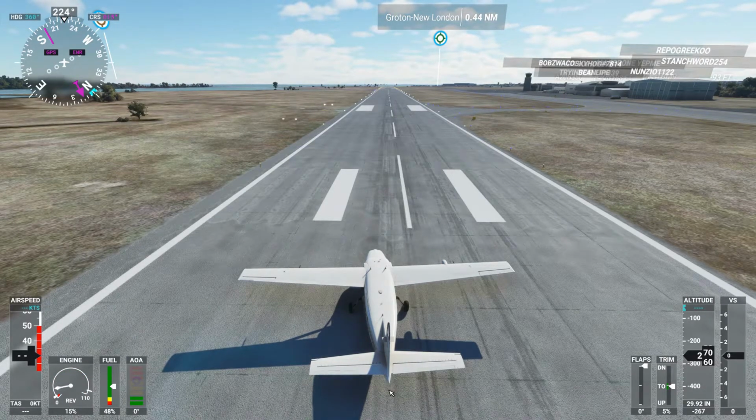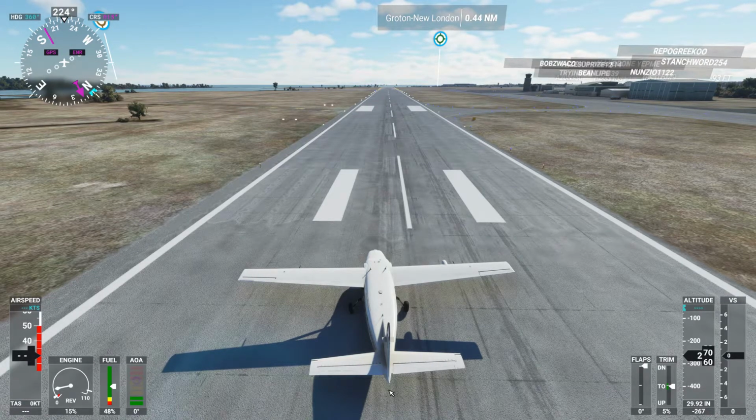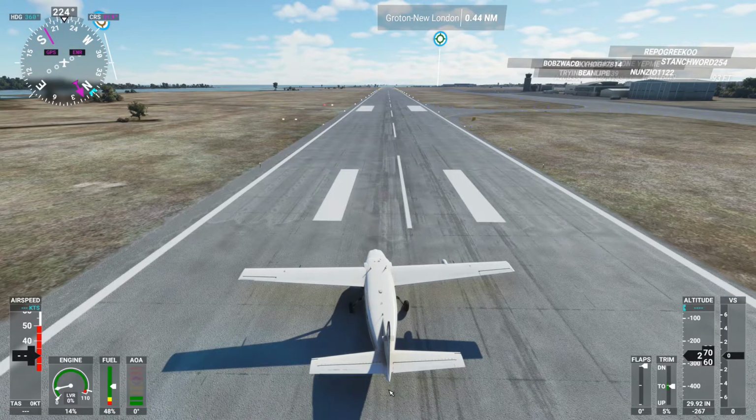The engine is going to have to go. You'll notice I'm getting some reverse now, but it takes a few seconds. If I let go of that button, it's going to go back to forward thrust. So the best thing, I'm assuming most of the time you're going to land with your throttle off. Once you touch down, now you want to slow down, and the reverse thrust is not that strong on this airplane. It's a fairly heavy airplane.